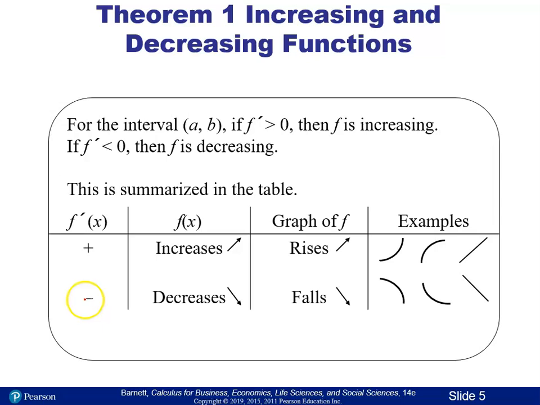Same thing if you have a negative first derivative, that means your function's decreasing, or falling, from left to right. And it can fall in various ways as well. It can fall concave down, it can fall concave up, or it can be just a straight line. So looking at this, you can see that it is still falling as it goes from left to right, and so it would have a negative first derivative over that interval.